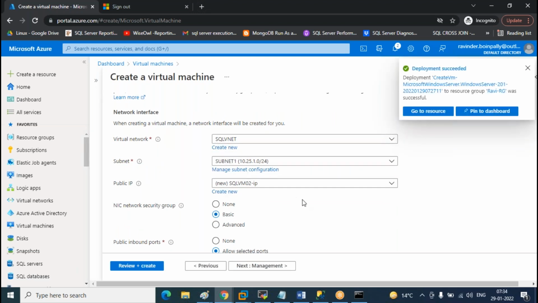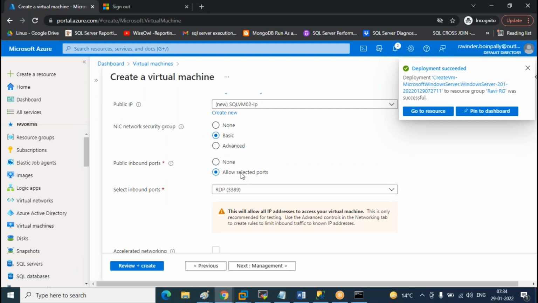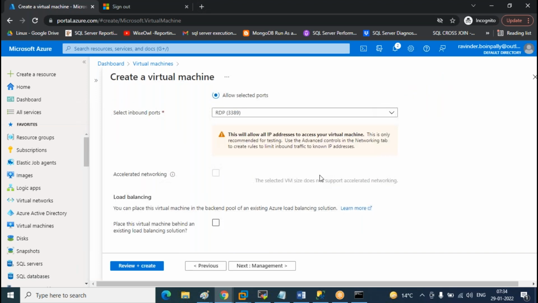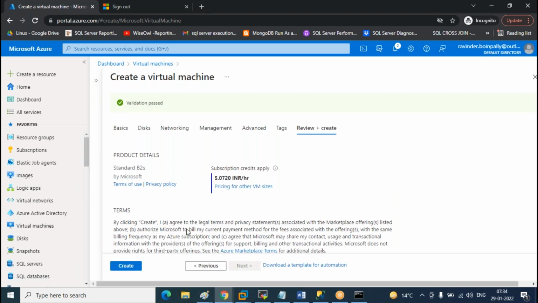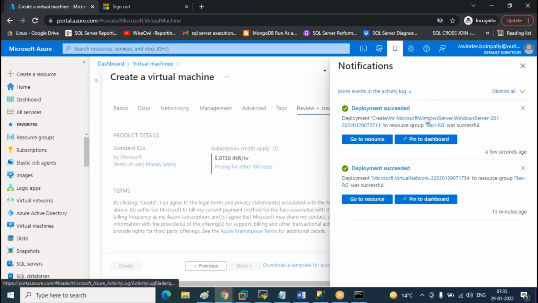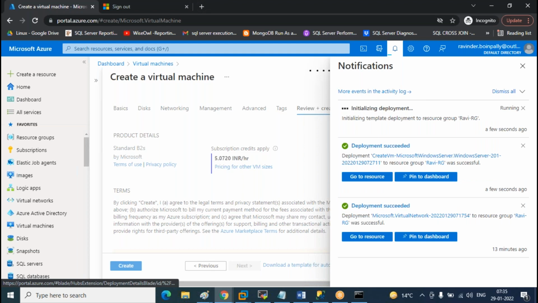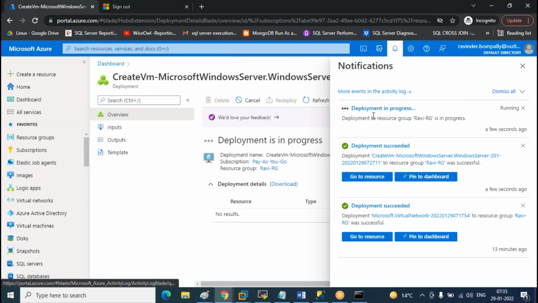So network subnet one, again, everything is the same. NSG must be enabled, port is enabled, which is fine. So now I'm deploying this VM. When I'm creating the VM, just to focus here, I wanted to show this. This is a very frequently asked question. When I click create, it'll go into deployment. When you go to the deployment, first initialization, submission, and deployment. You have seen that, everyone?